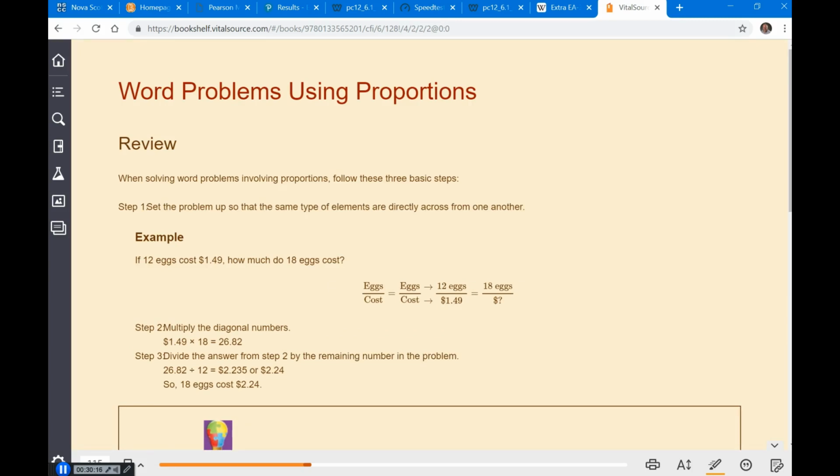The reason why I want to move on is because I want to get into this part right here. We probably won't have time to get much into it today, but word problems in proportions are going to be a part of this course and a part of the test and the assignments. And of course, word problems is where the confusion really starts. It's like, what? I don't get it. And the worst part is that no one likes word problems, but word problems are what we face every day. Every time we have a situation, it's basically a word problem.